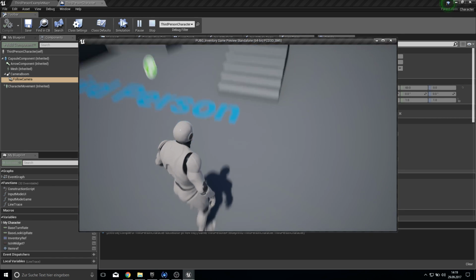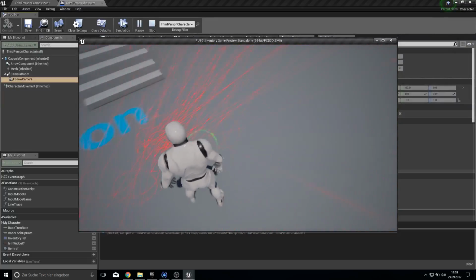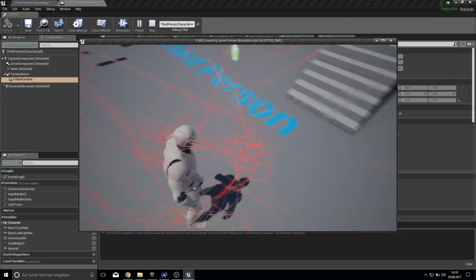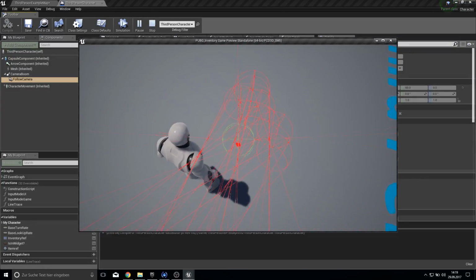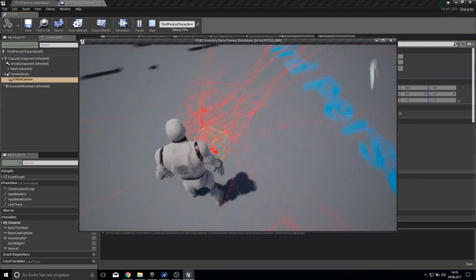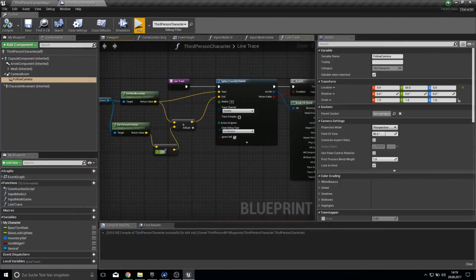And if I play now, this is much more my way of having the camera applied to a character. But as you can see, we can almost not reach the ground here because this is so high. So this is too low. So I say this is 400, for example.